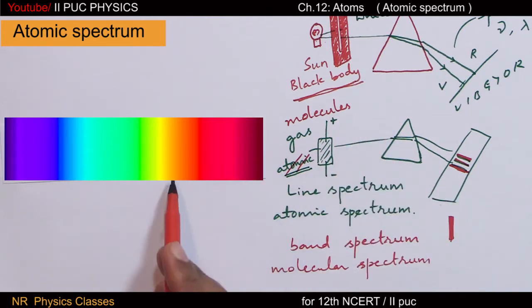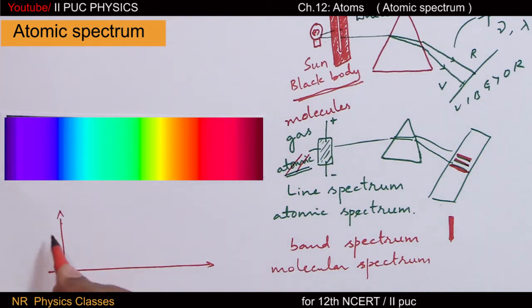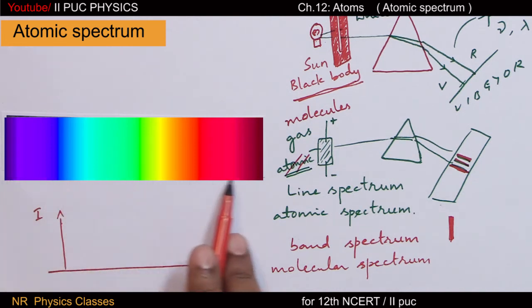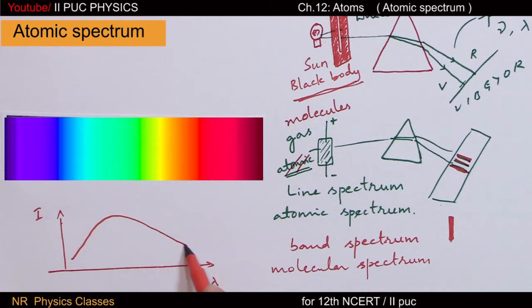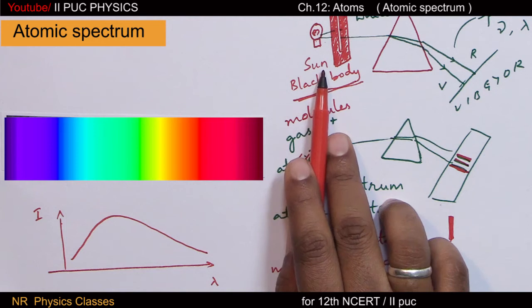Okay. So this continuous spectrum is represented by this graph in first PU, a graph of intensity versus wavelength. See, all colors are present means all colors are present. So this is continuous spectrum. This is also called black body spectrum. So continuous spectrum is due to black body. Of course, with lower resolution, sunlight also gives continuous spectrum. With high resolution, it is not continuous spectrum. Please note, with high resolution, sunlight is not continuous spectrum.